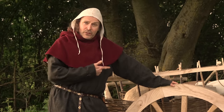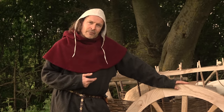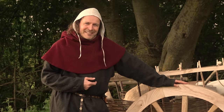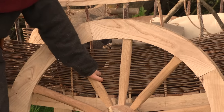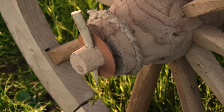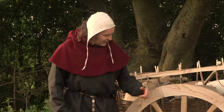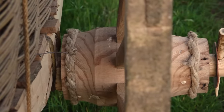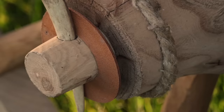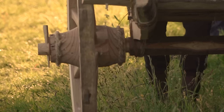That theory was suggested to me by Robert Hereford, who actually made this. It's very different from a much earlier period chariot wheel, which did have a steel rim. This cart may not need one because it's going to be trundling along at one or two, maybe three miles an hour at best, being pushed by a person. The spokes are made of ash, the hub of oak. The wheel is attached by a piece of antler that goes through the axle — it slots in, fits by pressure, and stops the wheel from coming off. There's also a leather washer designed to protect the wheel from rubbing against the antler, though that's conjectural — so far it doesn't seem necessary.